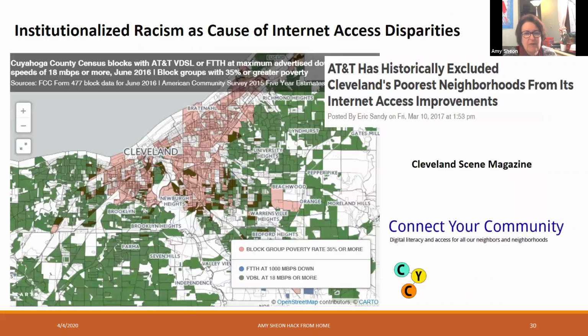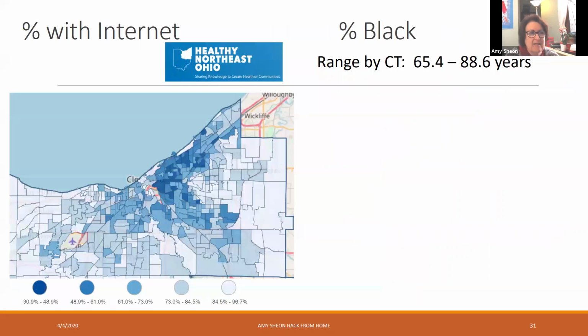Well, it turns out that was not just a matter of poor people either not realizing how important internet is or not being able to afford it. In fact, the main local service provider did not upgrade the capacity from dial-up to fiber broadband in the majority of the area where poor people live. That happens to be where Metro Health, the public hospital, is right in there. And people don't have high-speed internet because they couldn't get it at any cost.